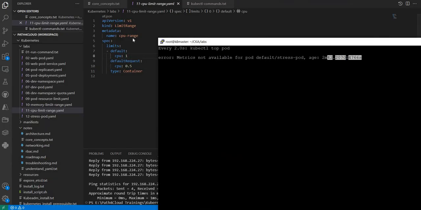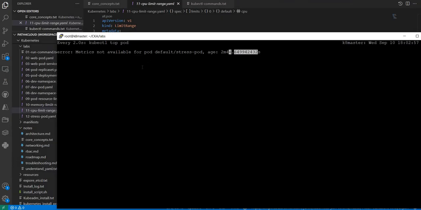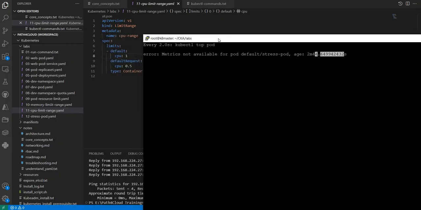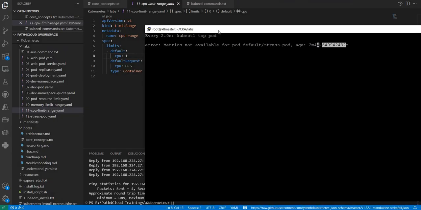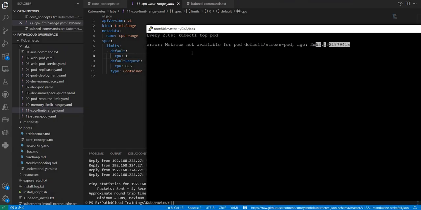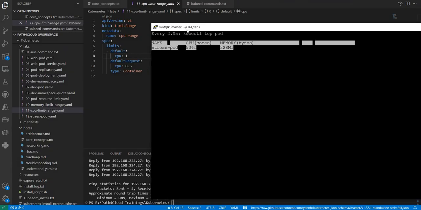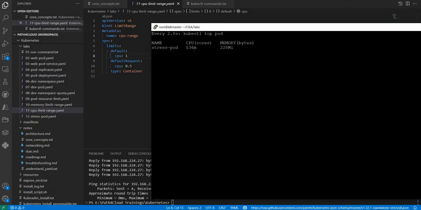So that is the reason this pod will never use beyond 1. That is the benefit of putting this resource limit, guys. It is a kind of real example. If you try to do it, you will not be able to. It will never allow it. That is the limit we have already imposed.